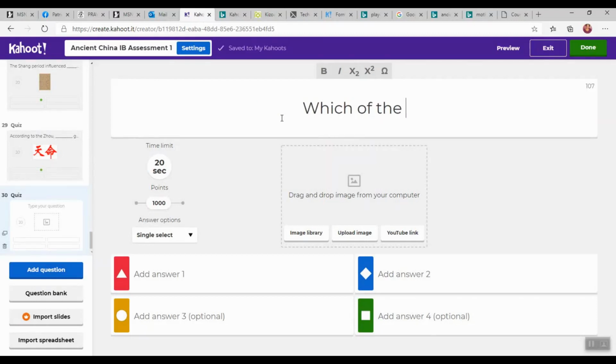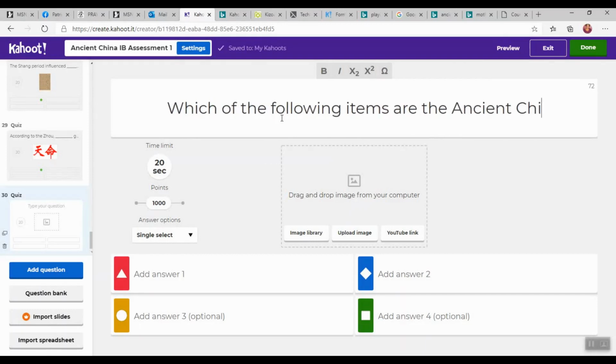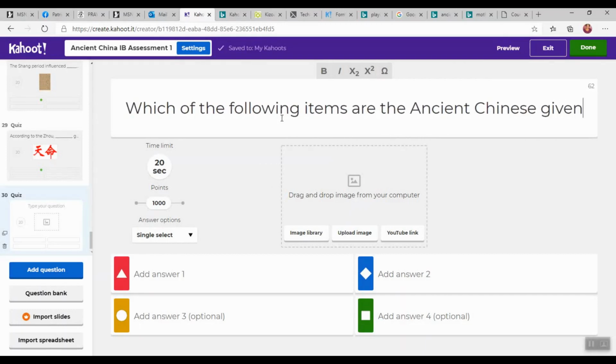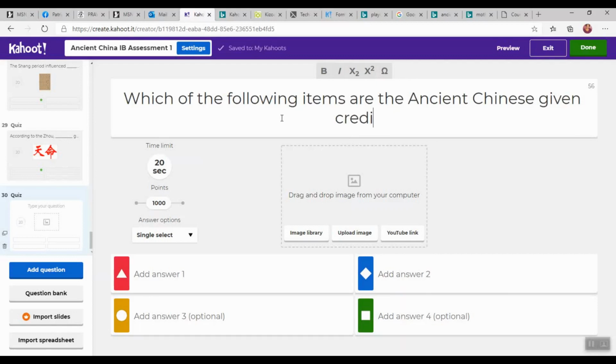Which of the following items are the ancient Chinese given credit for having invented? Okay, which of the following items are the ancient Chinese given credit for having invented?